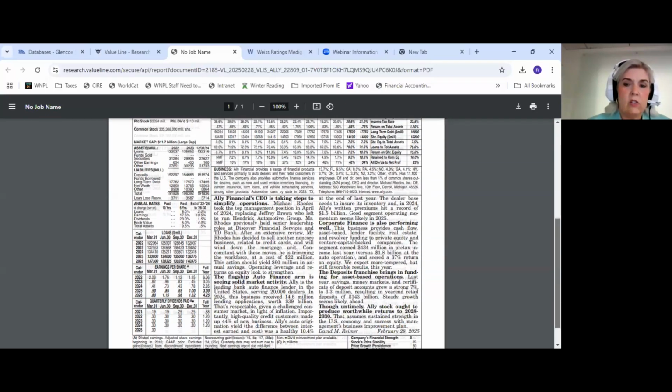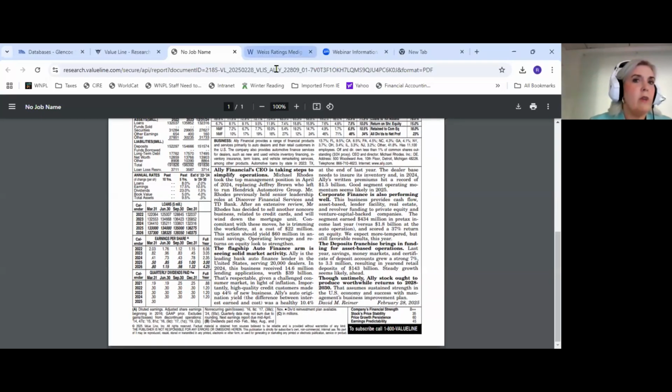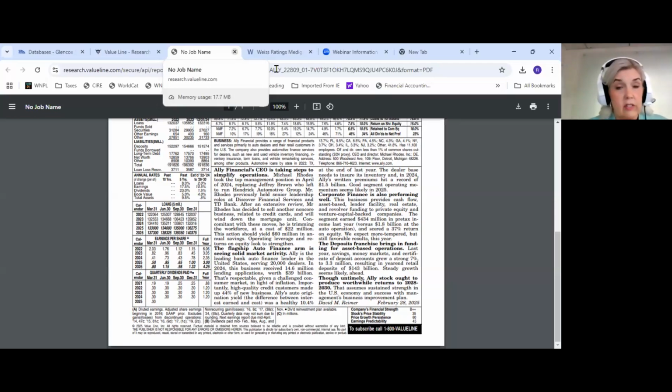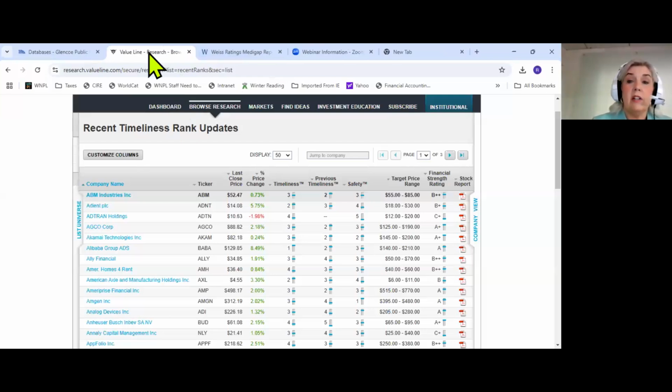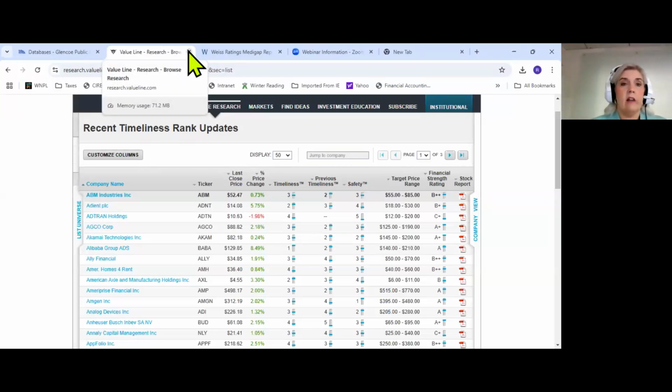So Value Line is a super, super great way to start your own investment profile to keep track of the stocks that you already have. You can use that along with our Morningstar subscription to follow your mutual funds and stocks. This includes both large cap stocks and small and mid cap stocks in Value Line. So you're able to search for some of those smaller companies that it might be harder to get some intel on.